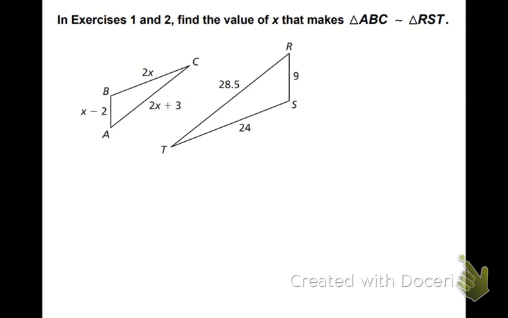I always start with the easiest x. Where is the easiest x? 2x, which is BC. So 2x. What does BC correspond with in the other triangle? ST, which is 24. All right, so that's our first fraction, and it will equal a second fraction. We took from triangle ABC in the top, so we have to do the same thing for our second fraction.